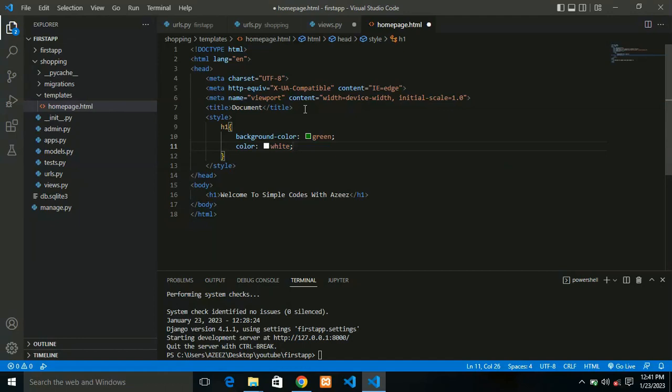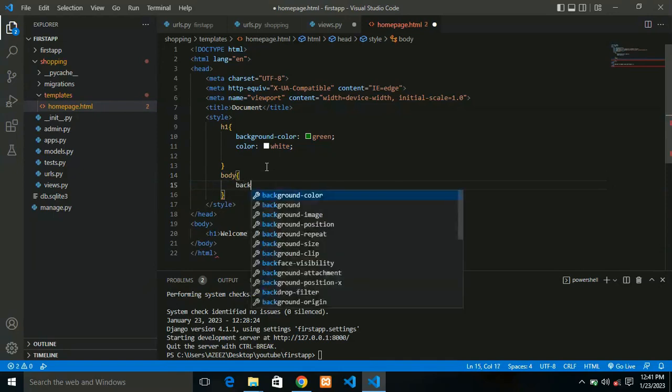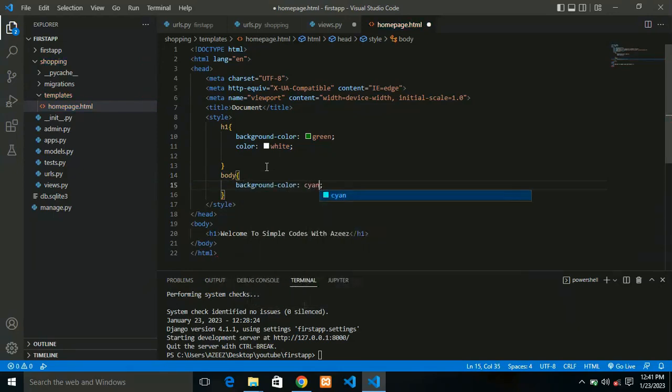So let me change the body. So the body background color should be cyan, so that it won't look like we are just rendering text on the screen. That's why I'm trying to style the body a little and the text, so that you can actually see that we are working with HTML here.